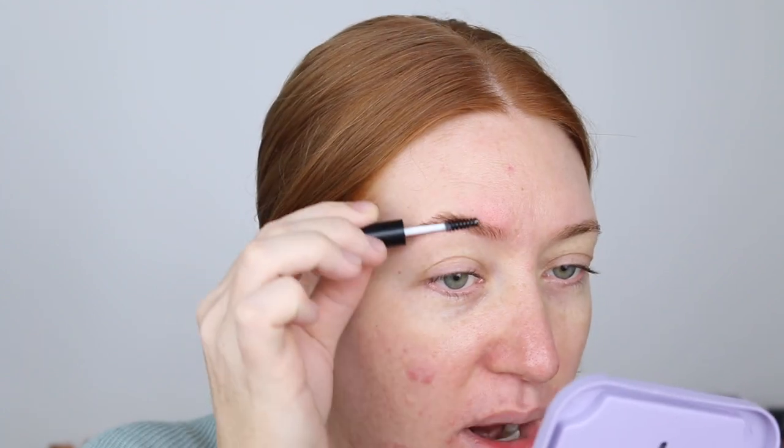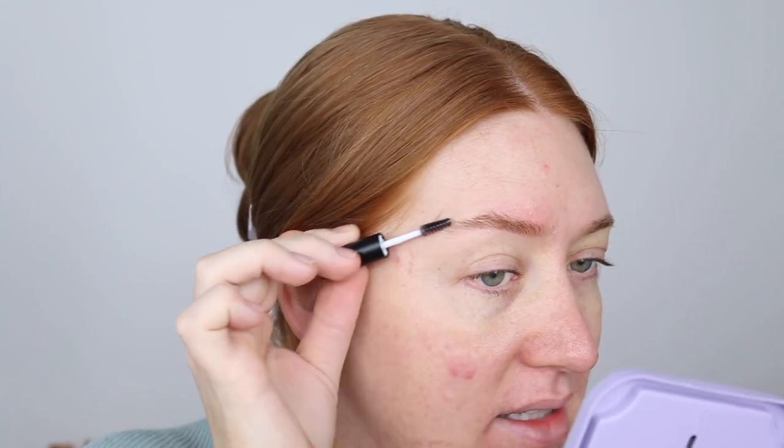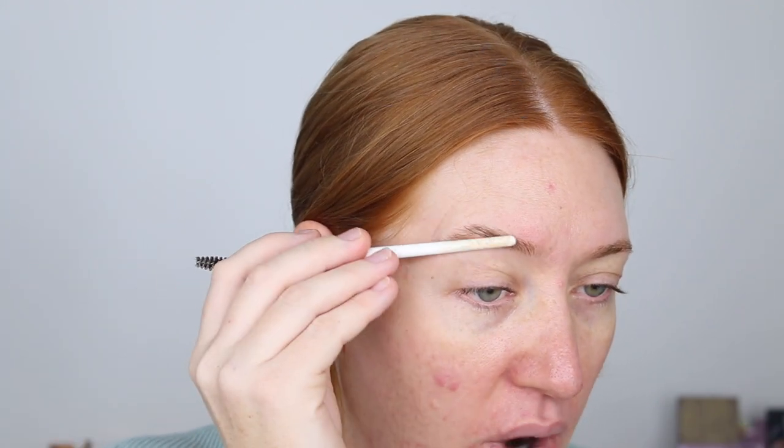I'm going to start by brushing back and get that product all throughout the brows. First things first, it doesn't feel as sticky as the NYX. It's definitely brushing my brows up, but will they stay there? I'm then grabbing a spoolie and using the handle to roll over the brows to press it down into my skin. This is the brow with and the brow without — it's brushed that brow up nicely, but it's not giving me that real laminated look I was expecting. I'll let them dry down and we'll see.